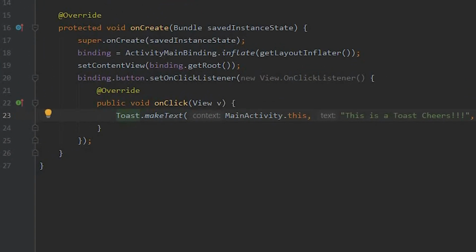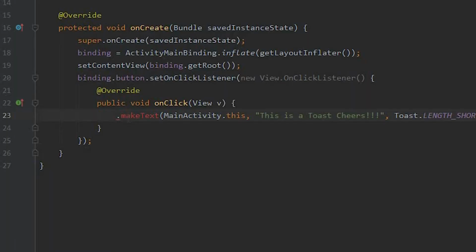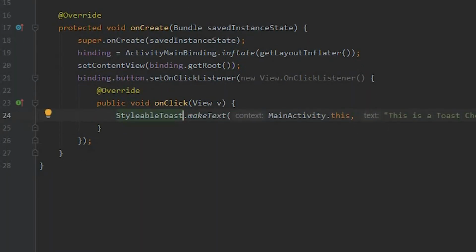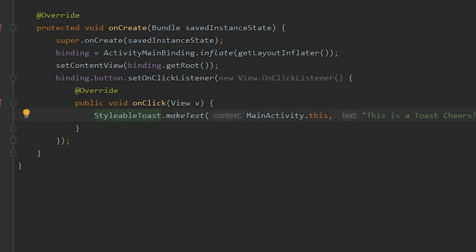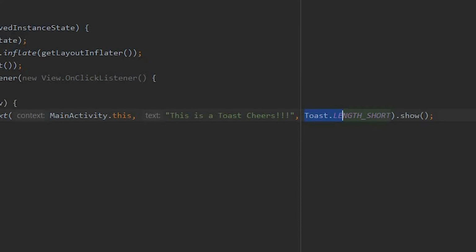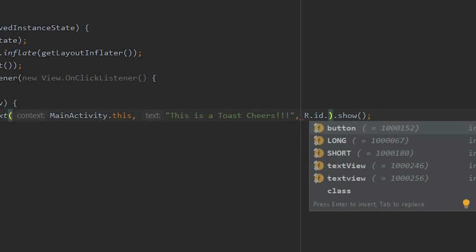Here we need to change some of the things, that is, it would be StyleableToast dot make text, and here instead of length we need to pass our style parameter, that would be capital R dot ID dot.